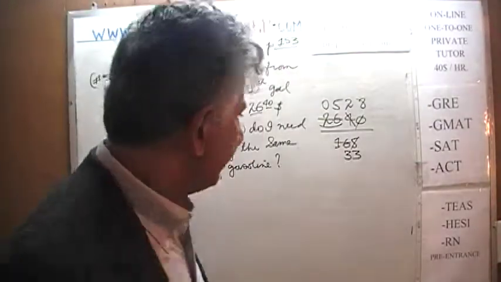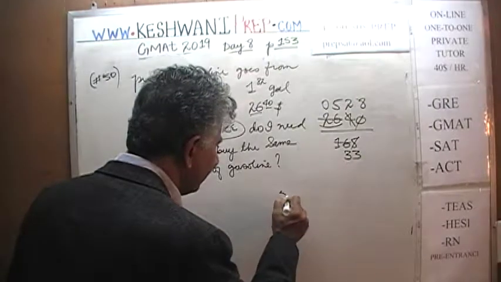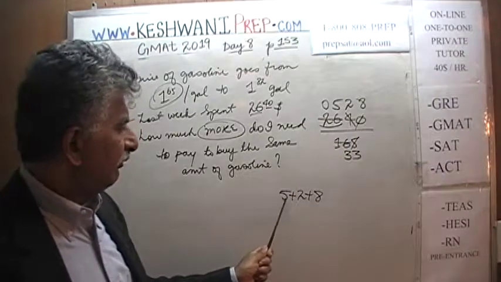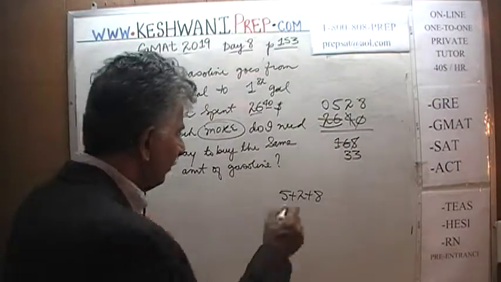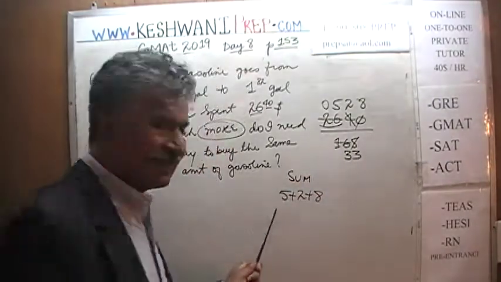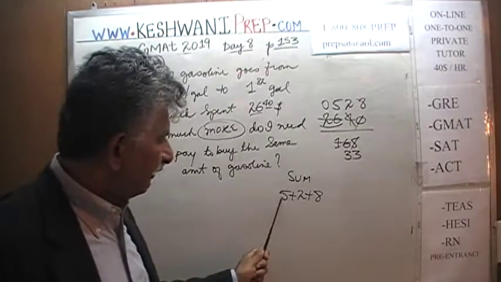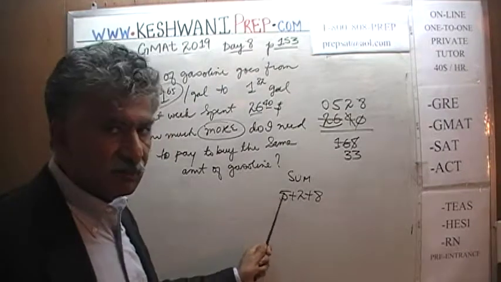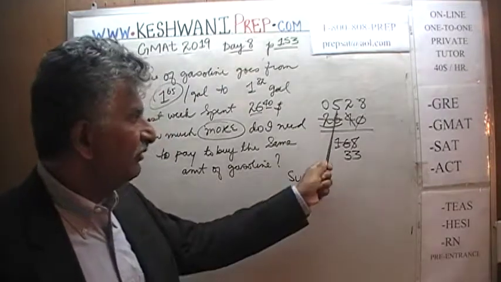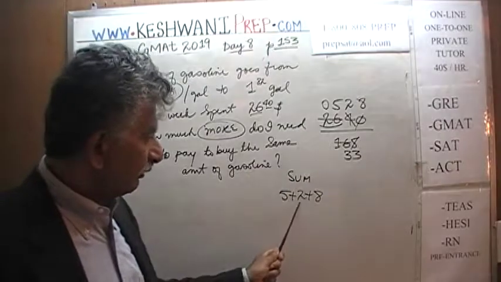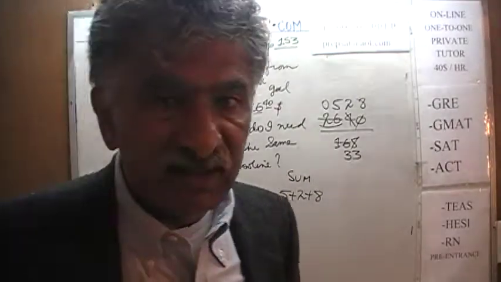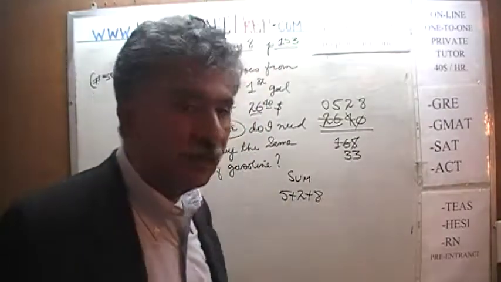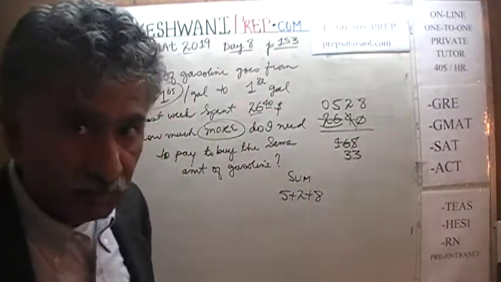A number is divisible by 3 if the sum of its digits is. 528 is made up of 5 and a 2 and 8. If we take the sum of the digits, 5 plus 2 is 7, 7 plus 8 is 15. If the sum of the digits is divisible by 3, then we know the number itself is divisible by 3. So since the sum of the digits here is 15, we can safely conclude that 528 is a multiple of 3. And so is 33. So let's divide top and bottom by 3, shall we? Let's get the show going.